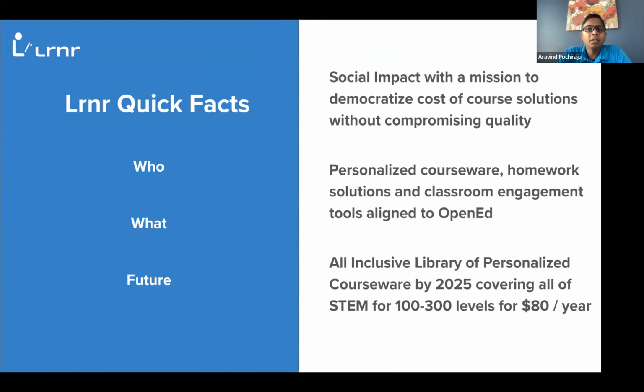And obviously, all these platforms have evolved over time. My biggest challenge was to convince the top folks at Pearson to basically make content as cheap as possible and focus on student success. That is through the homework and classroom engagement tools that we were building out there.